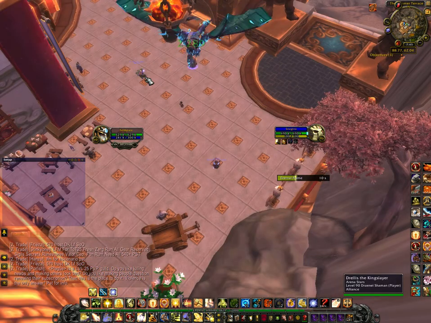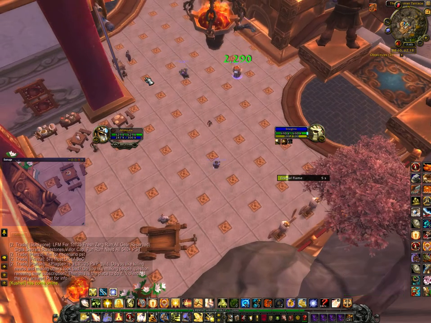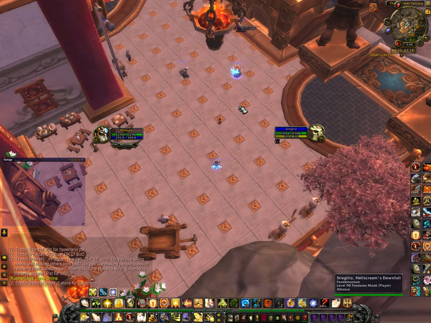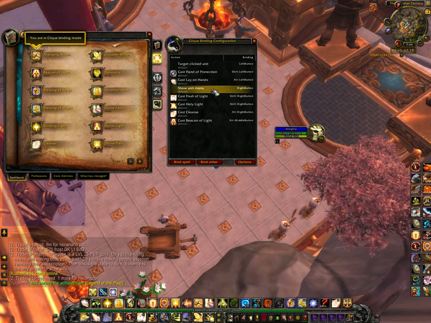And I used to use, well, I actually still use an add-on called Click, which allows me to click on somebody, with either a combination of keys. Typically I use Shift and Alt to use the button that I wanted to use. So if I wanted to do Lay on Hands on somebody, I've got that memorized. I've learned where that ability is and what I need to cast.